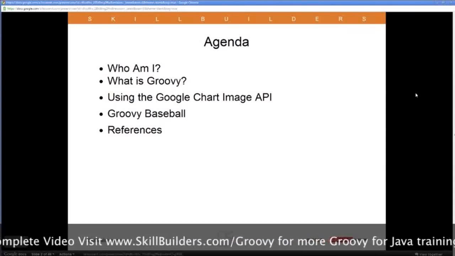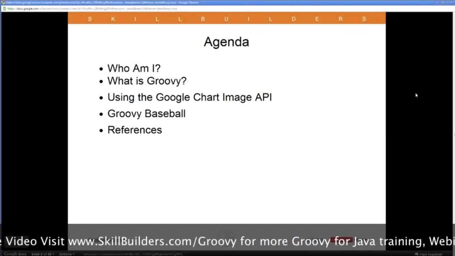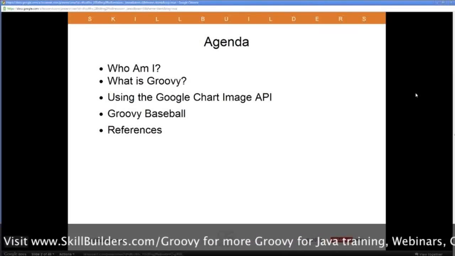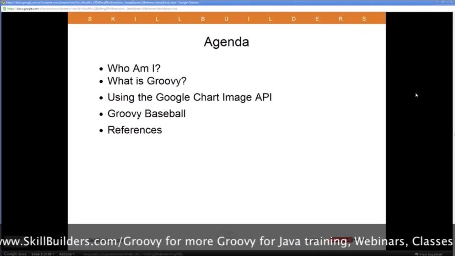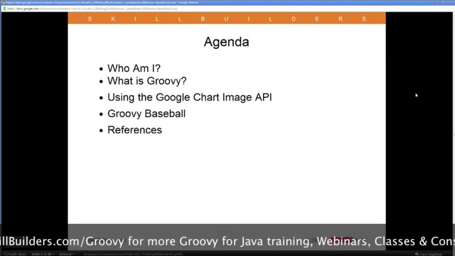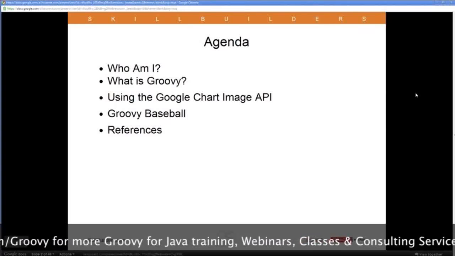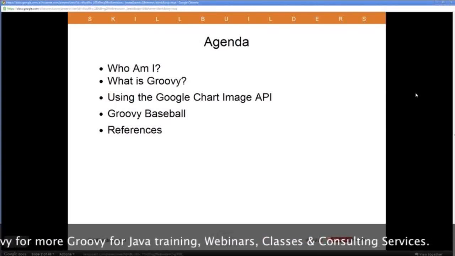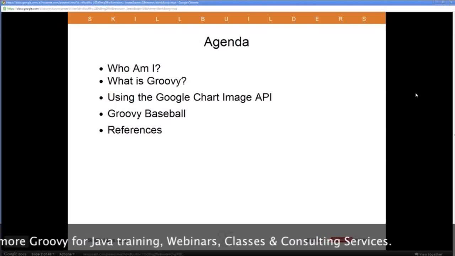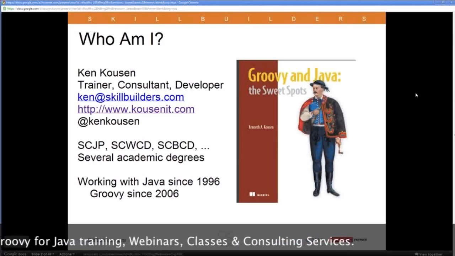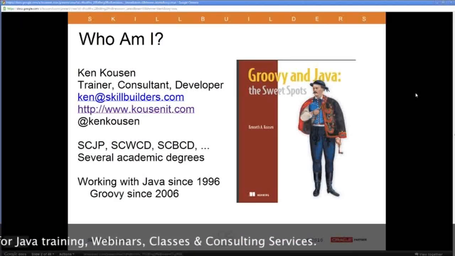When we get through the various applications, then I'll be able to say, all right, let's step back and look at the big picture and see where this is being used in industry and in practice, what the use cases are for it and everything. I'll give you a few references at the end. This presentation will also be made available to you after the fact, and I believe SkillBuilders keeps a recording of all of their webinars as well. So you'll be able to get anything that you see here today.